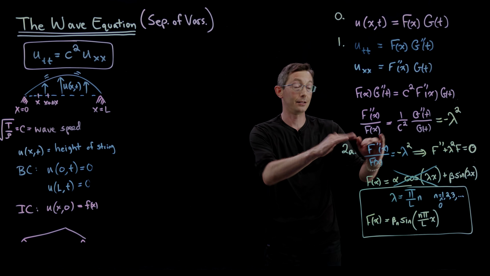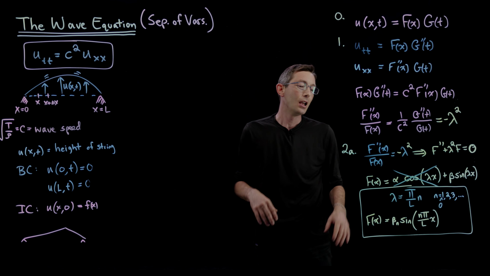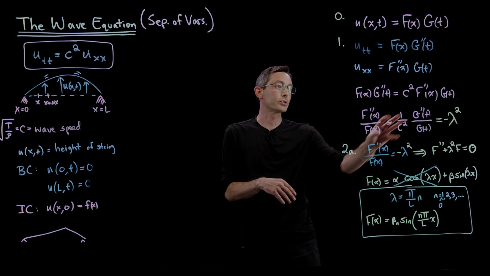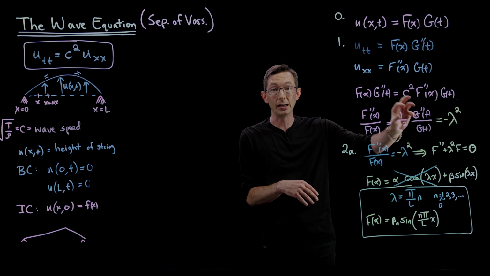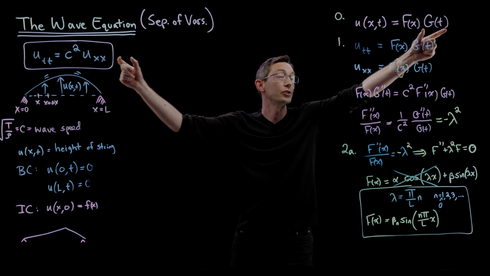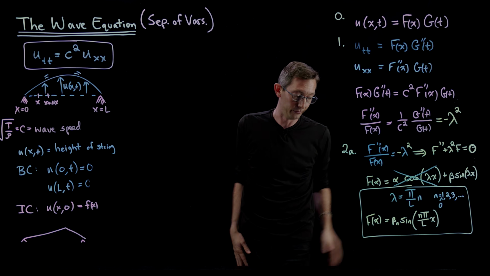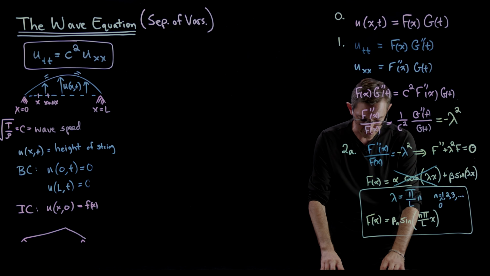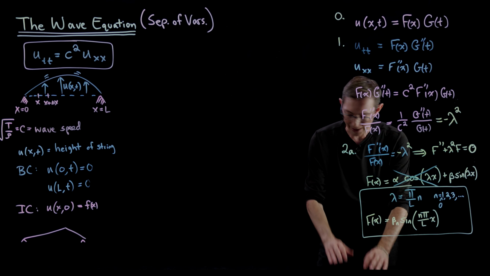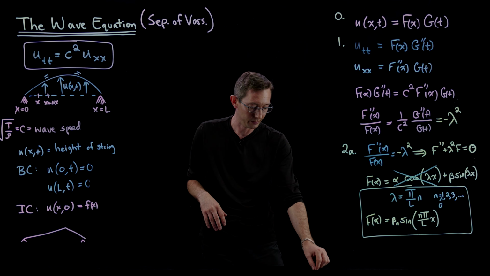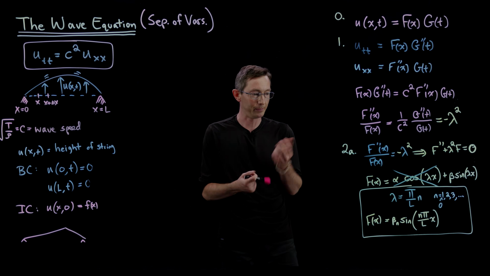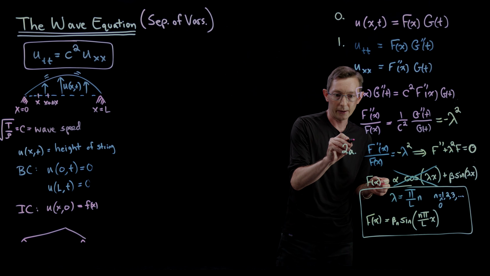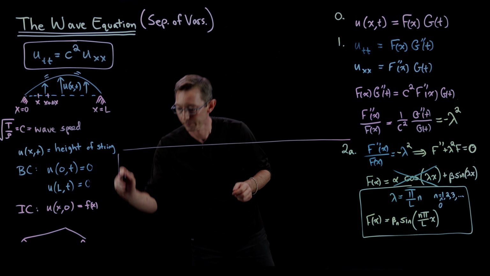So that was, believe it or not, the easy part. And now for 2b, we're going to solve the same equations in g for the temporal dynamics, for these g of t coefficients here. So let's do that. And actually, this one's not going to be super hard now. I just want to make sure I give myself space to do it. So maybe I'll just do it right here.